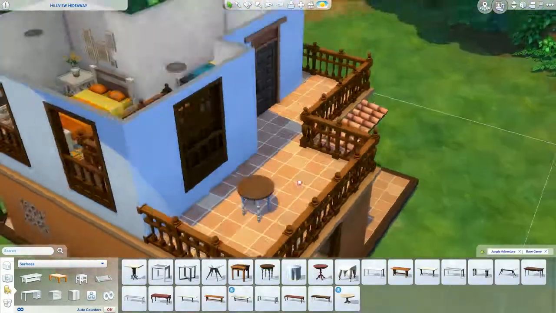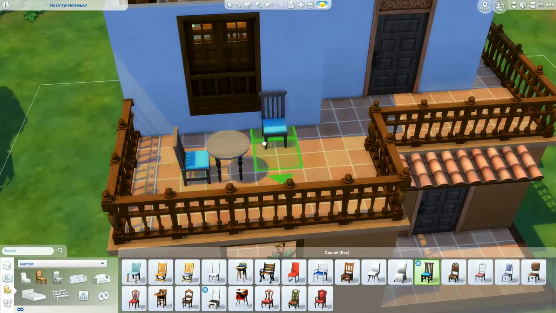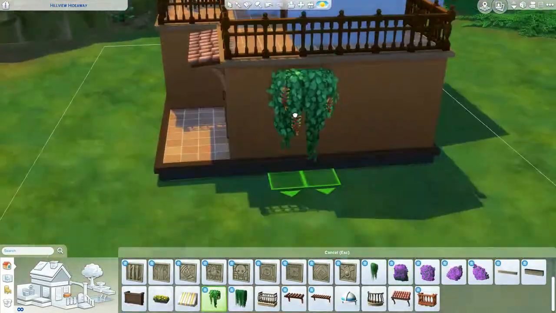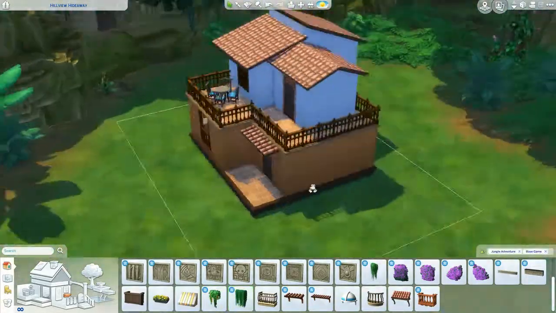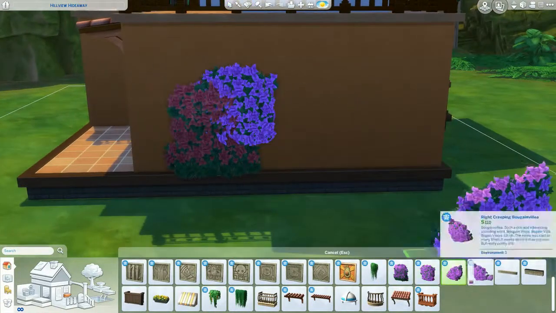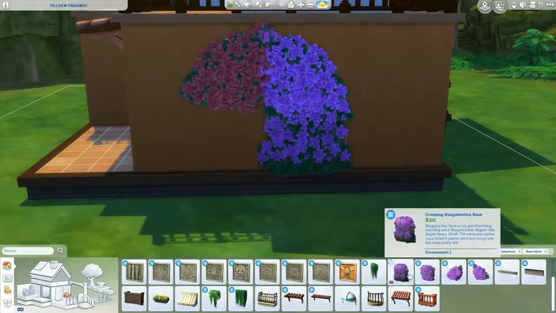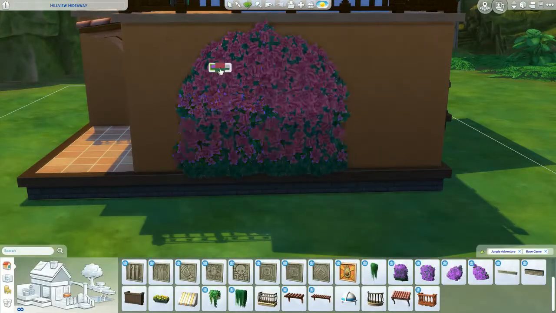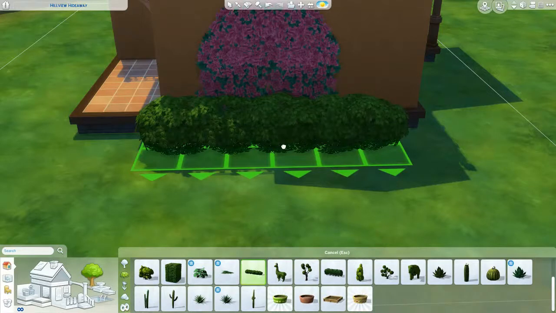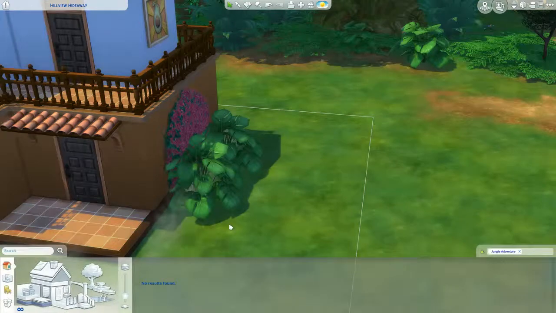And I'm gonna put a little round table outside. I couldn't use the new one because that's a 6-seater, and I didn't feel like there would be space on this balcony. And also the house only has 3 beds, so I didn't think it really made that much sense to have a 6-seater. So yeah, here are some of the new wall plants that we got in the pack, and they are just gorgeous. I really, really like those. So I'm gonna make this little growth thingy up on the wall. I really like that.